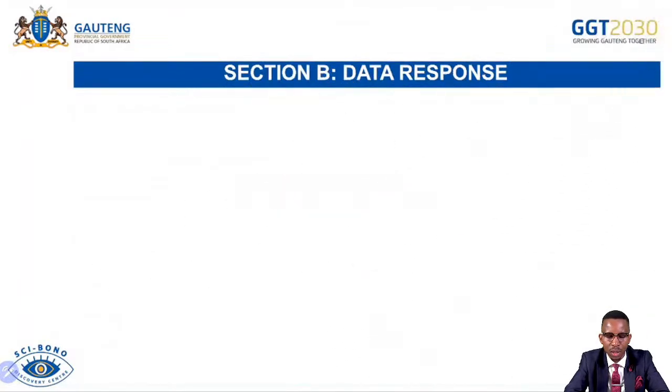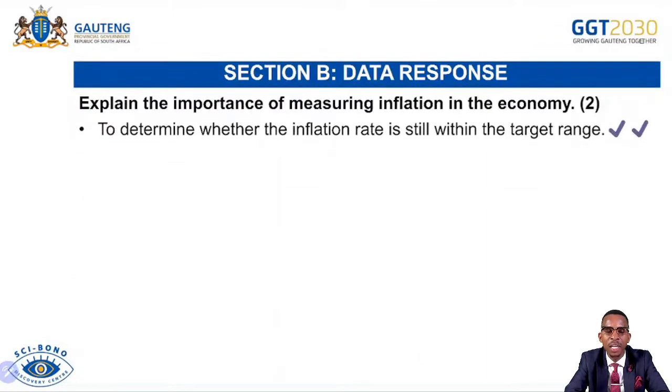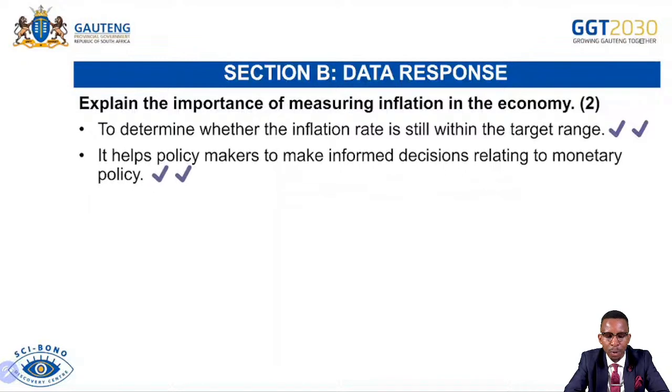And then we continue with the question. Explain the importance of measuring inflation in the economy. Why should we measure inflation? To determine whether the inflation rate is still within the target range or not, so that the Reserve Bank can intervene by combating inflation. It helps policymakers to make informed decisions relating to monetary policy.